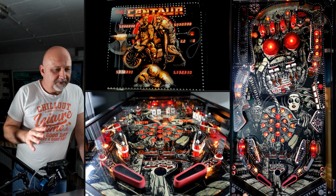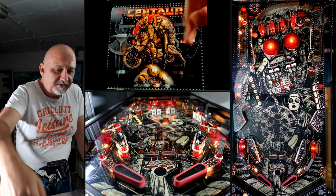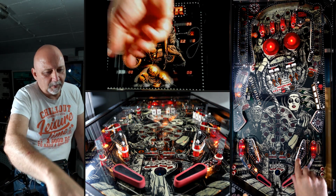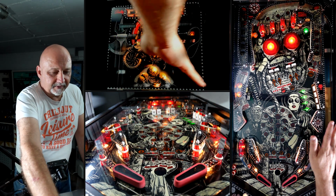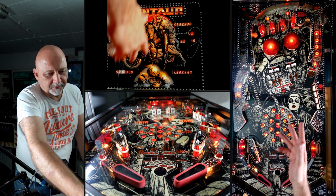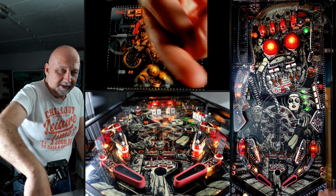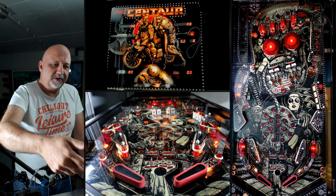There are other ways to get to the release. The easiest way is to hit 1, 2, 3, 4 in sequence. You're in sequence as long as they are blinking. That's what I want to add to the orbs too. If they are blinking, you're in sequence. If they're not blinking anymore, you're not in sequence. If you hit the B for the O or the R, then you're not in sequence anymore, and it's just adding a captive orb, but there's no way to get to the instant add a ball. You have to hit everyone down and try again.